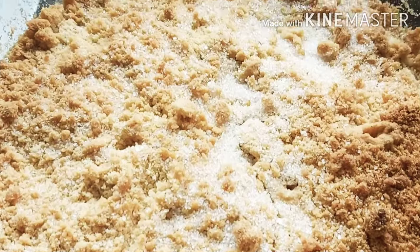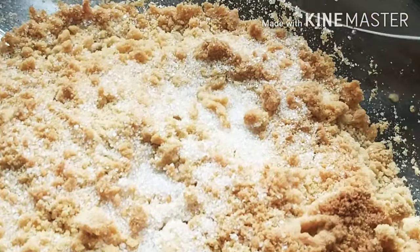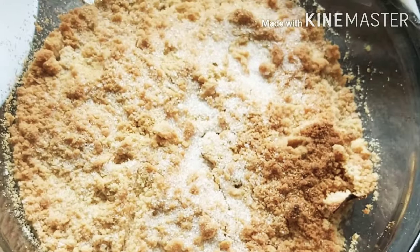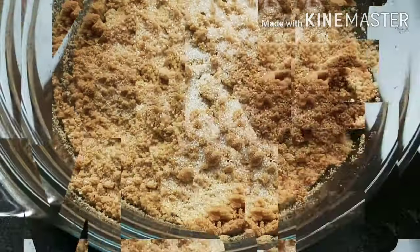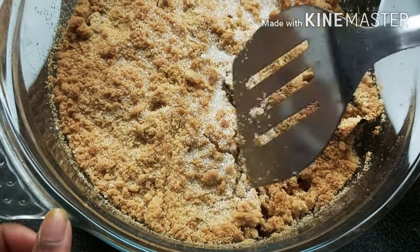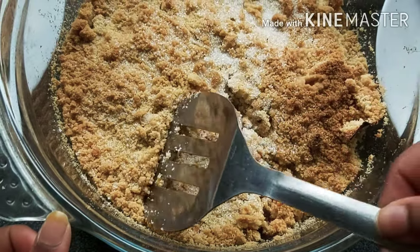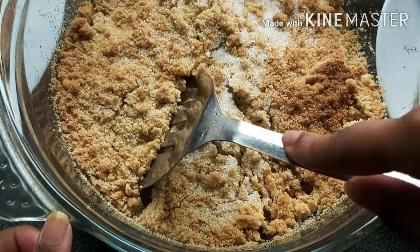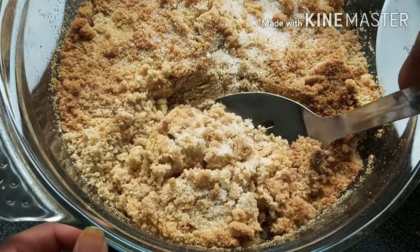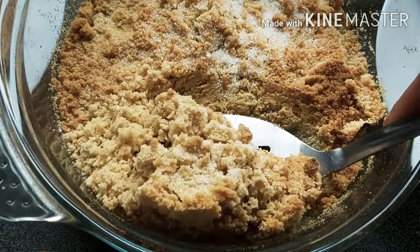After 25 to 30 minutes, as you all can see, it's perfectly baked. Bake it on a low heat at 180 degrees Celsius and it is so delicious. Now is the time for serving out. As you all can see, the juice of the apple and that sugar around it. It's so delicious. So do try this amazing recipe out.